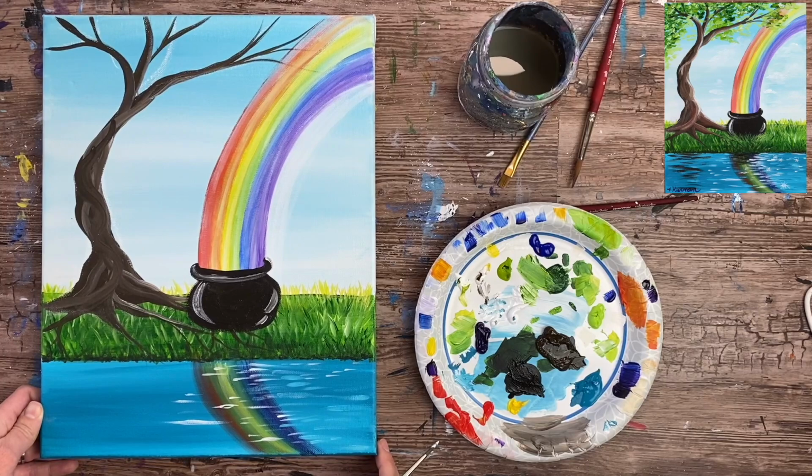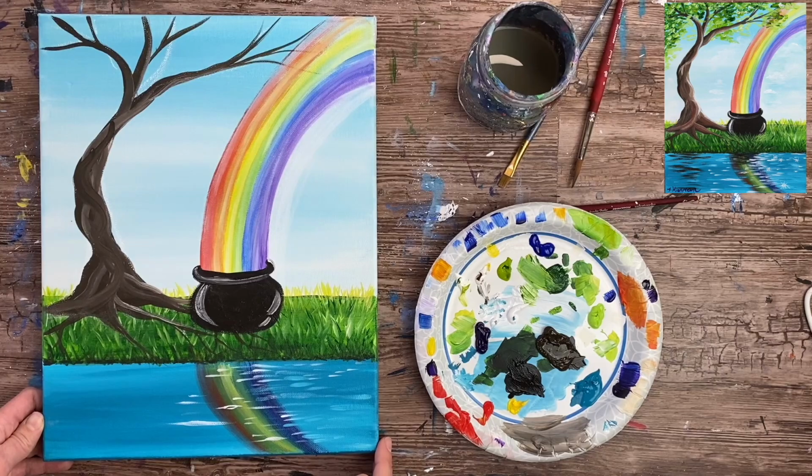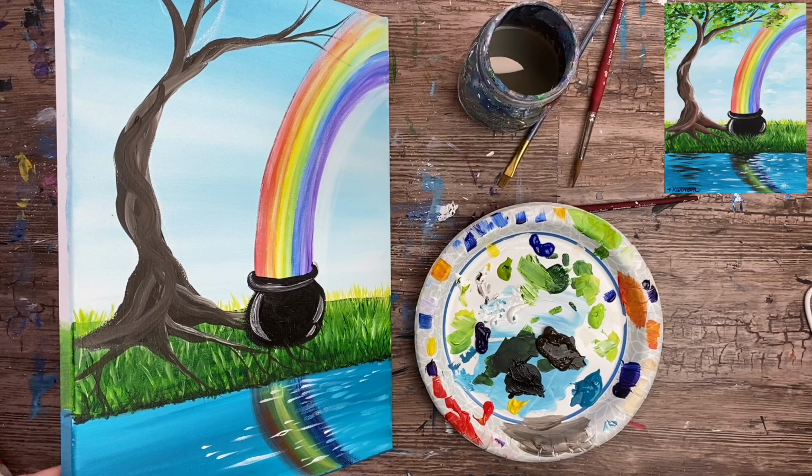And you're just going to go ahead and fill your water area with little white lines. And you can do white lines over on the left, but there's not going to be as many white lines over on the left.